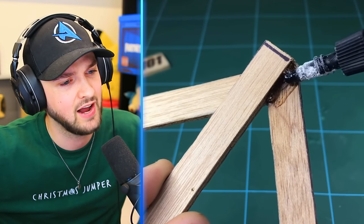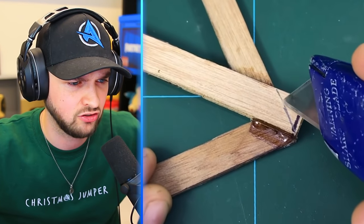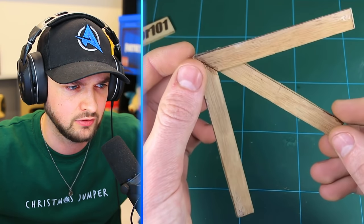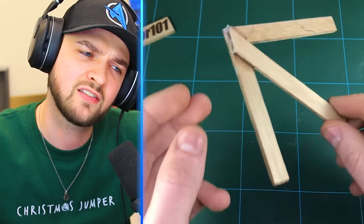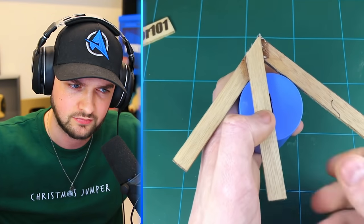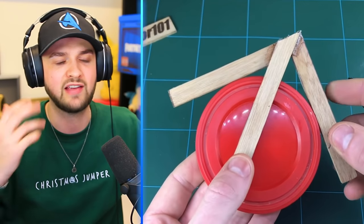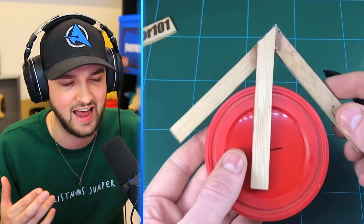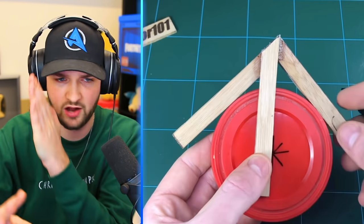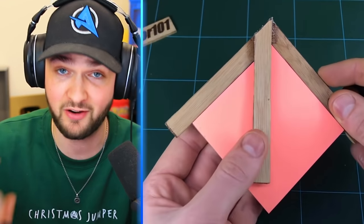That's for sure. Okay, connecting them all together is like an arrow. It's like pointing them in a certain direction, potentially here. Cutting it off as well at an angle, making it nice and pointy. Ooh. But the weird thing is the middle bit of wood slightly off center. It's not dead in the middle. I feel like that's been done on purpose here. Oh, so it's acting as like a measuring device. I get it. And you've gone ahead and created a tool that can literally find you the center and draw lines on anything. Circular, square, you name it. It's a very smart bit of kit.